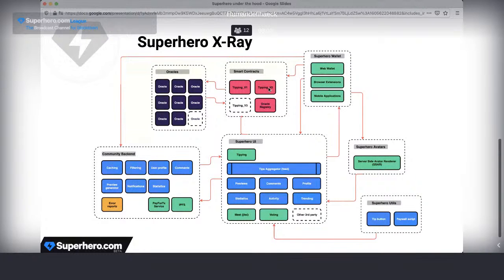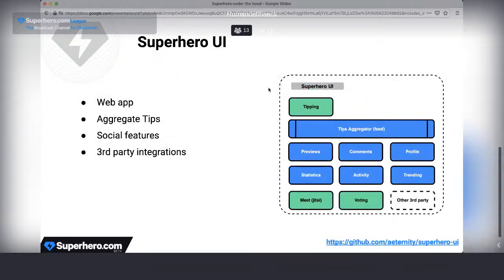We have some additional smaller modules, which are in this case Superhero avatars and Superhero Utils, which I will also go into details and explain further what those are exactly. So first, starting with the UI.